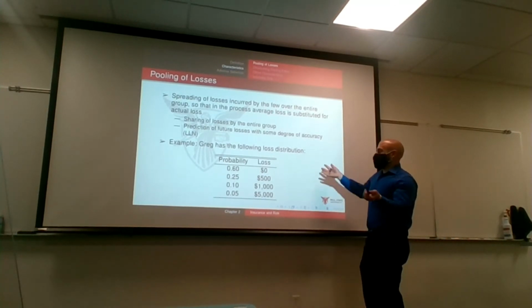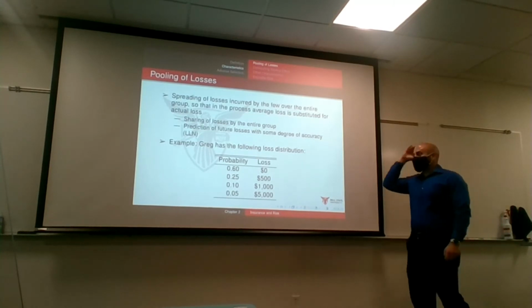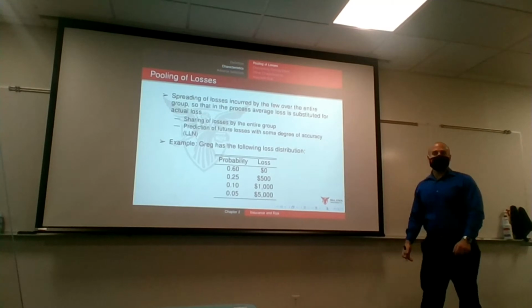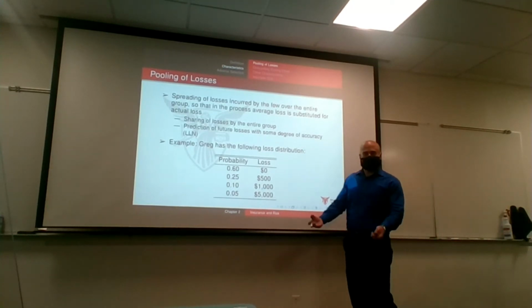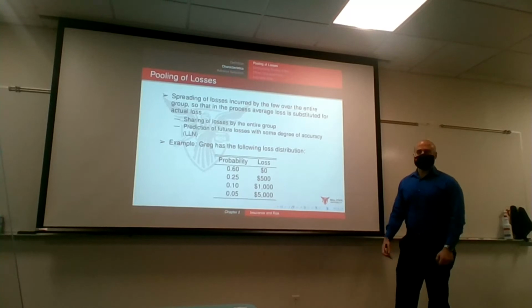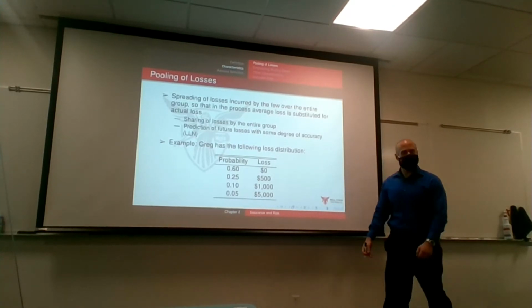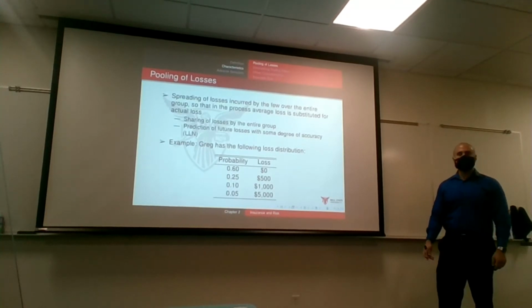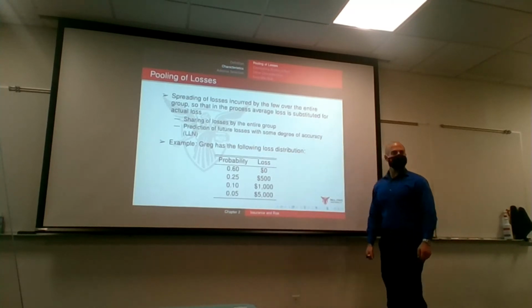Now, say Greg comes to us and says, hey, I can't afford a $5,000 hit right now. I won't be able to buy a new car at this point in time, so I'd like to get insurance just in case. And he says, well, what premium will you charge me? What might be the first avenue we want to take here? What could we do with this entire distribution first?